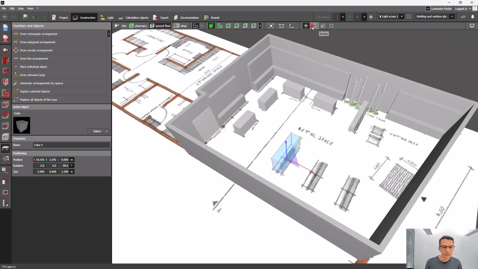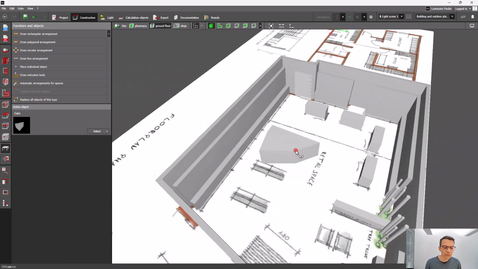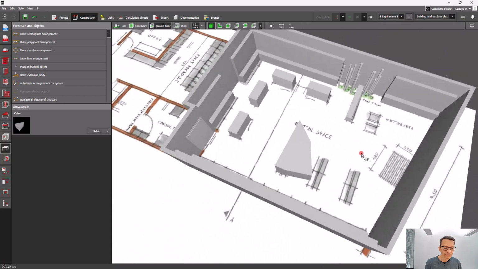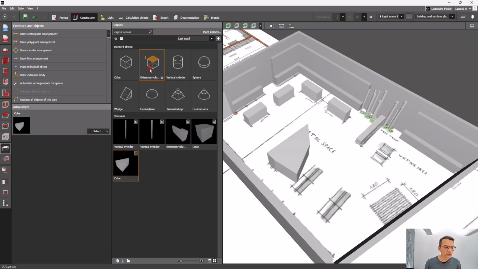When you go up to this list of icons, you can also edit the polygon. When you press this button, it's possible to edit this polygon line. You can do a right click and add a point, move the coordinates, add another coordinate, or also delete a coordinate. And when you leave this command, you see a polygonal object. This could also be done when you go to select with this extrusion volume.